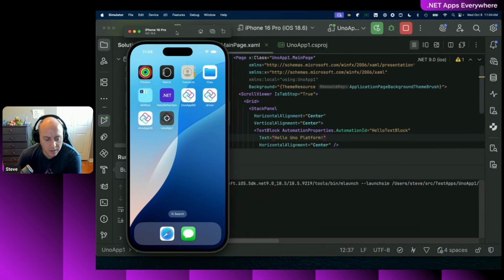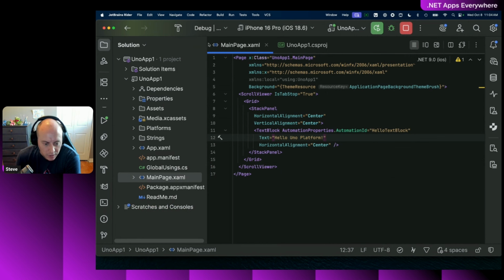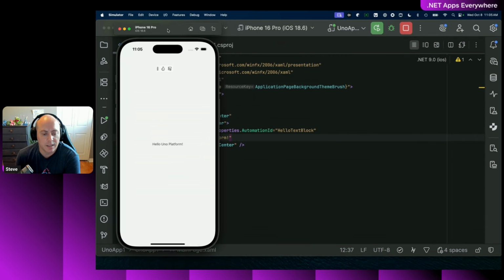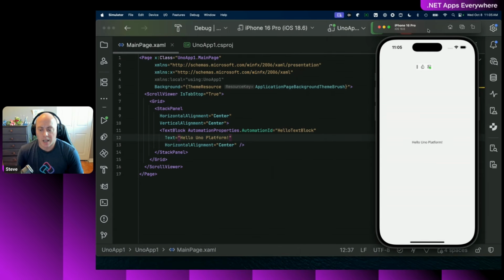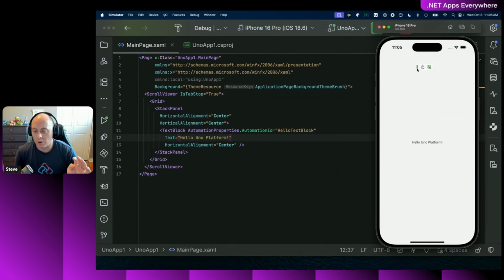We could take a look at this app installing on the iOS simulator. We'll just make this clear and we'll open this. Yes. And so here is that same application running. And you see, once again, I am given this floating toolbar that is available to me on all the platforms.